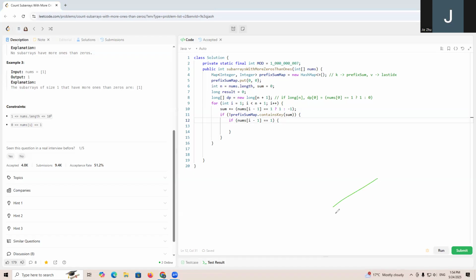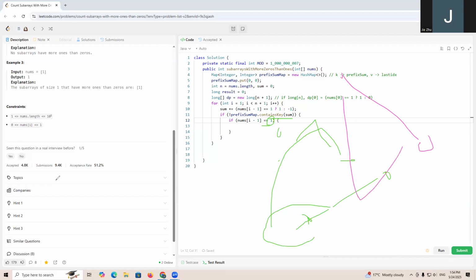And the previous ones can only be all smaller, because this doesn't appear before, since it must be consecutive. If there were one greater than the current one, then the map must contain this key. And if this one equals zero, the previous ones will always be greater than the current one. It can never be smaller.